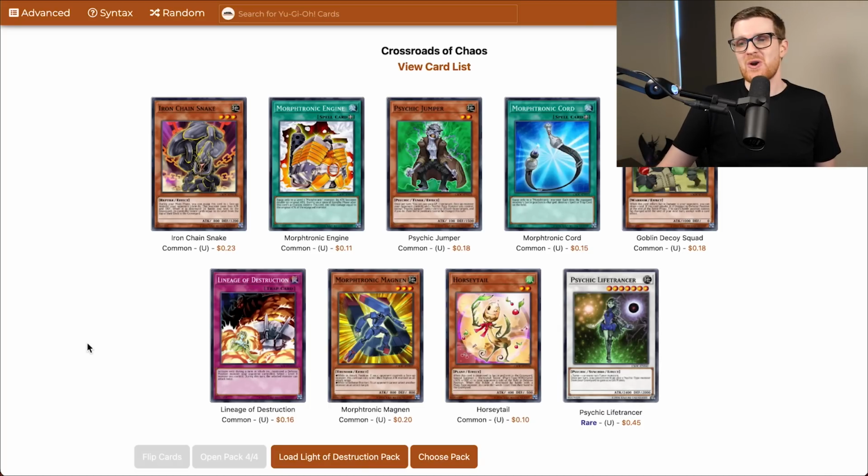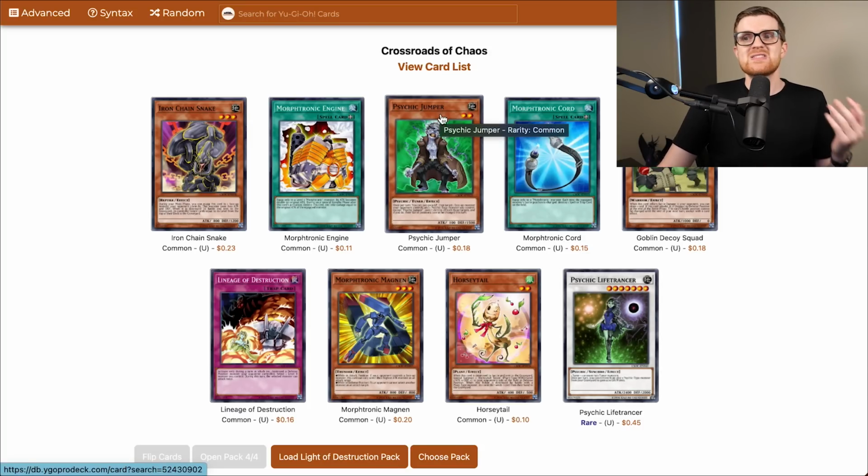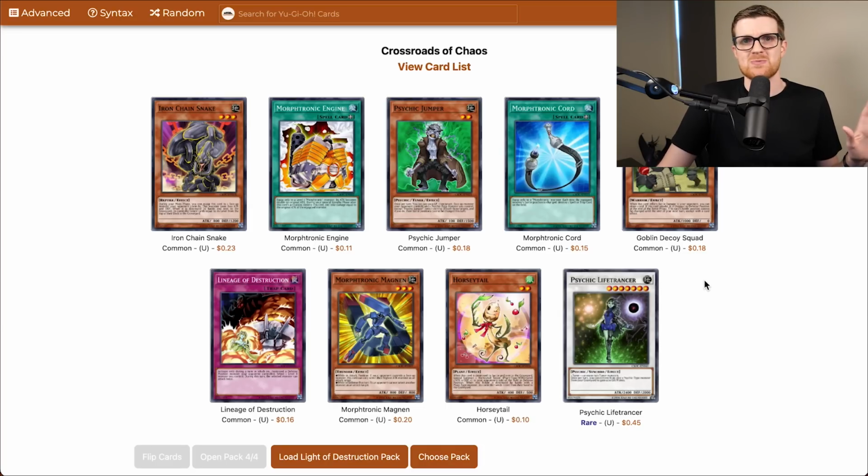And a Psychic Life Transfer in the last pack of Crossroads of Chaos. That is incredible. Psychic Jumper is also a tuner, so we at least got several tuners, and I think Rose is probably without a doubt the best one. Next up's Light of Destruction. Duelist Genesis may be at the end, and that's going to be scary.